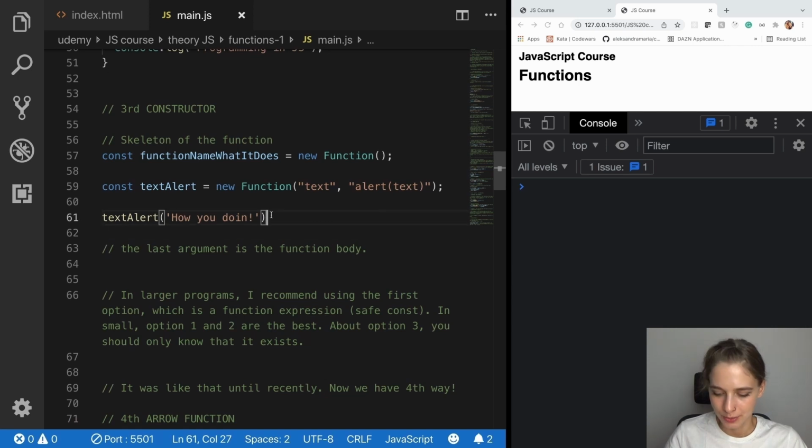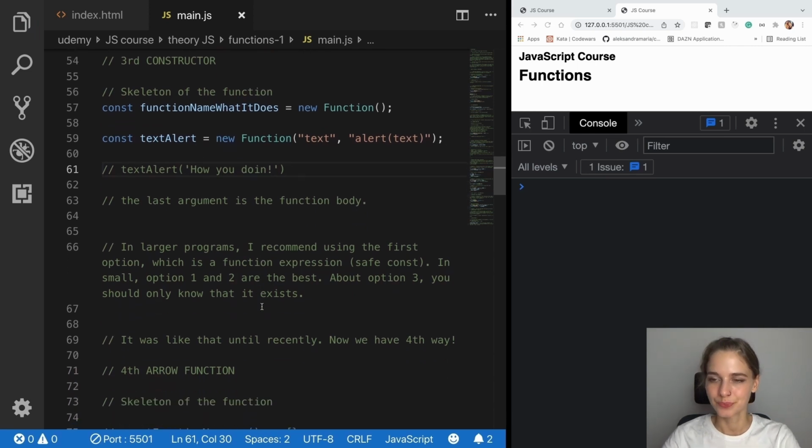All right, I'm just going to comment this out so we don't have that pop-up window every single time. Save it. And so in bigger programs, I would personally recommend the first option, the function expression, which you assign to a const. As we know, consts are a very safe way to assign values, because they cannot be reassigned.